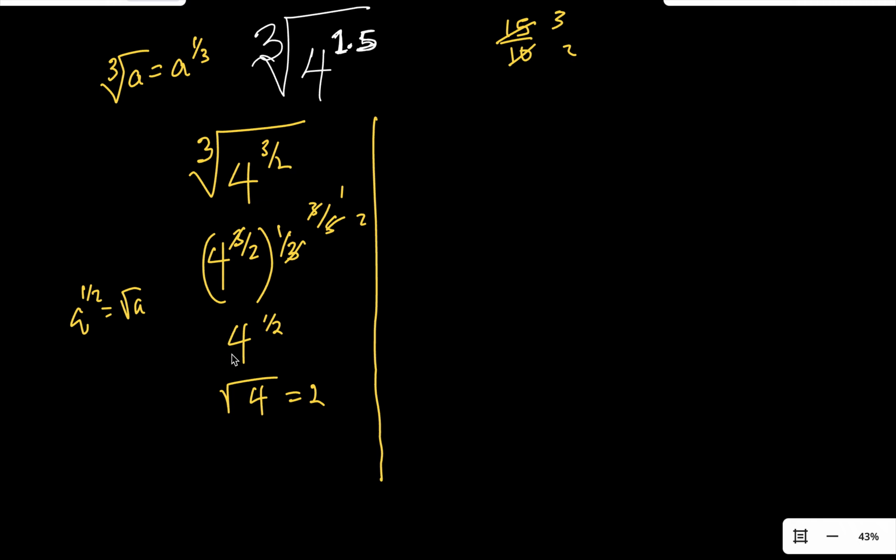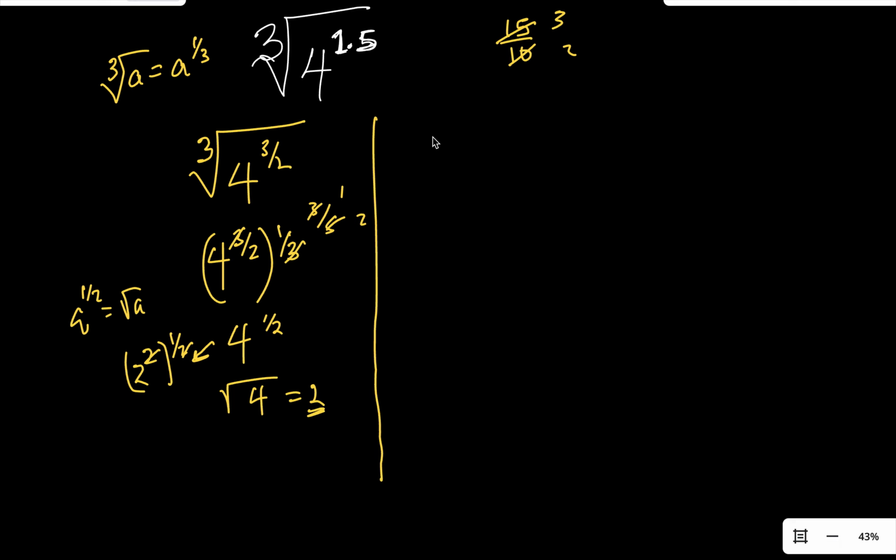If you don't like it like that, if you reach this point, do it like this. Say this 4 is the same thing as 2 to the power of 2, raised to the power of 1 over 2. You see say this one and this one will cancel. 2 to the power of 1 is the same thing as 2. If you like this one, follow on like that.